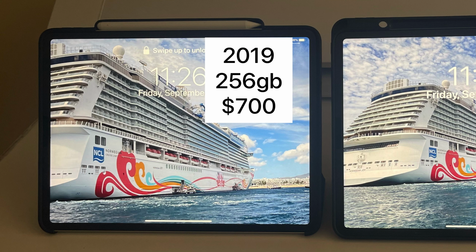Now, 256 gigabytes means it can store internally 256 gigabytes of information: applications such as music, photos, documents, and a whole lot more. For tablets, 256 gigabytes is usually more than enough storage for the average person, because you can even store in the iCloud if you have too much information. You can still surf the internet, get your email, and your text without using very much room at all. Even songs and photos store in large quantities with 256 gigabytes.